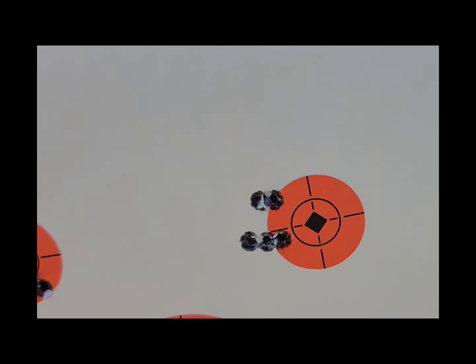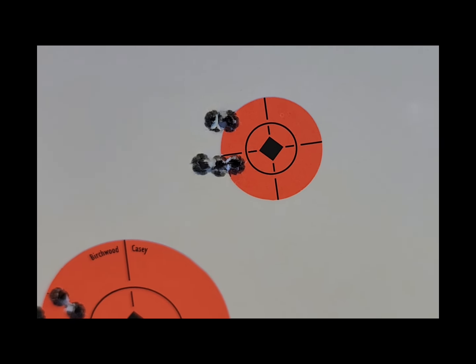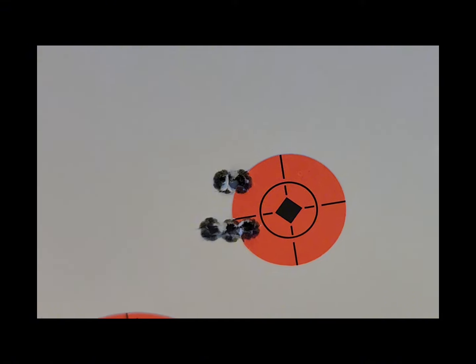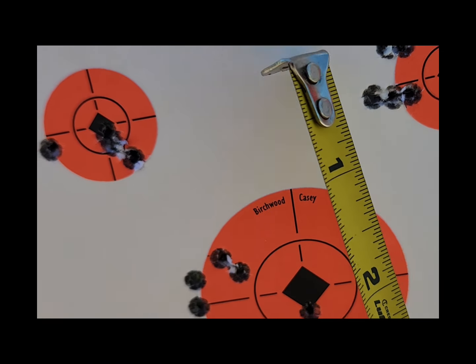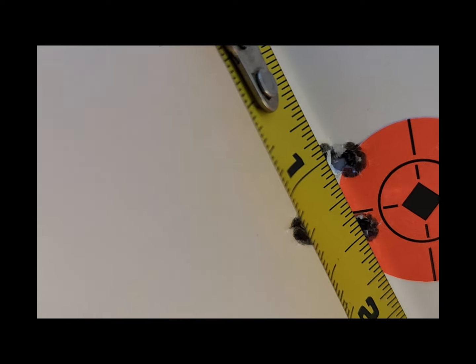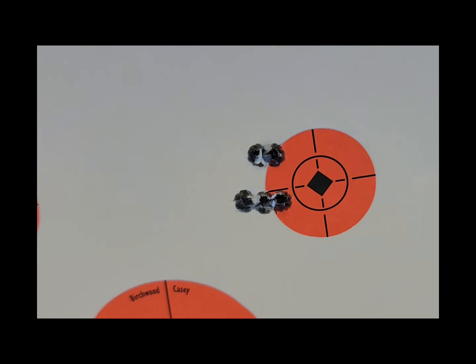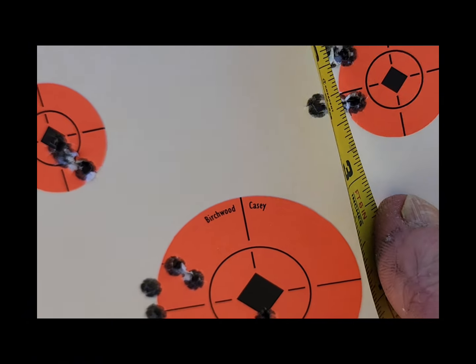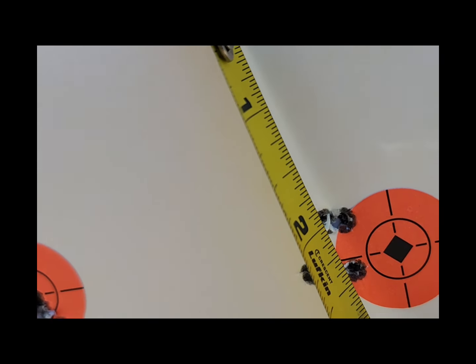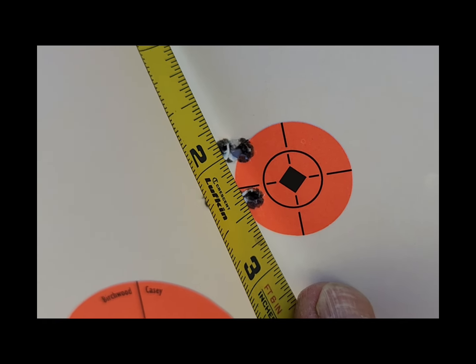Moved over here. Man, we seem to have shifted to the left a little bit, but hey, man. That is a half inch group. So, wow, man. Let me see. Did y'all see that? That's a half inch group right there, guys. So, wow to that.